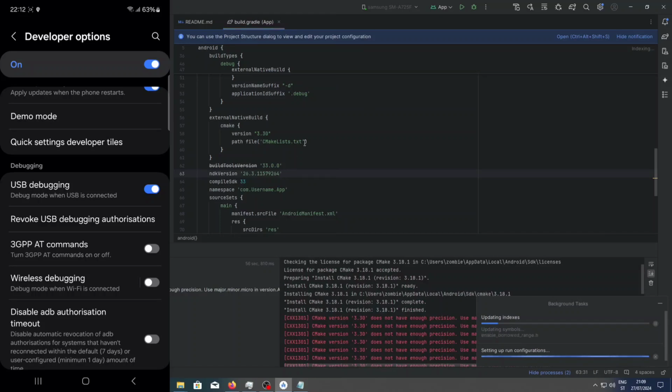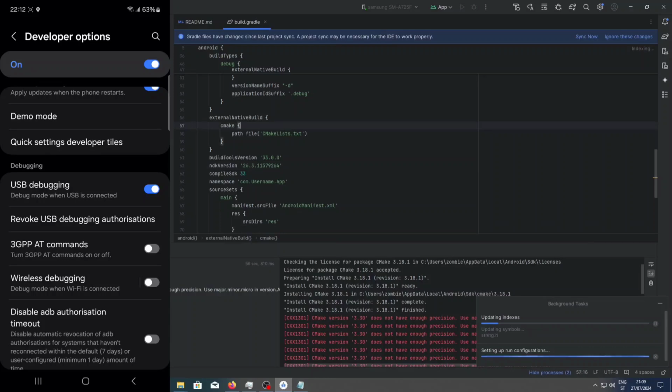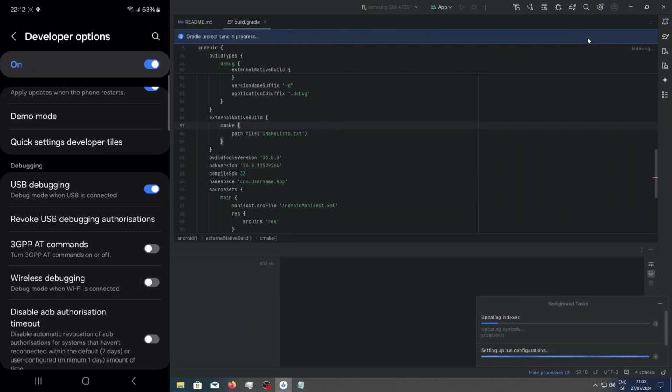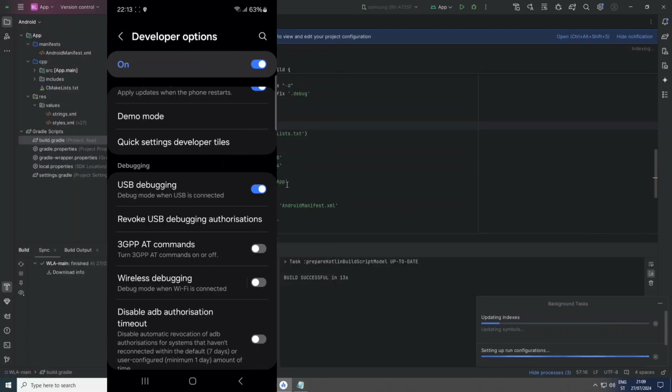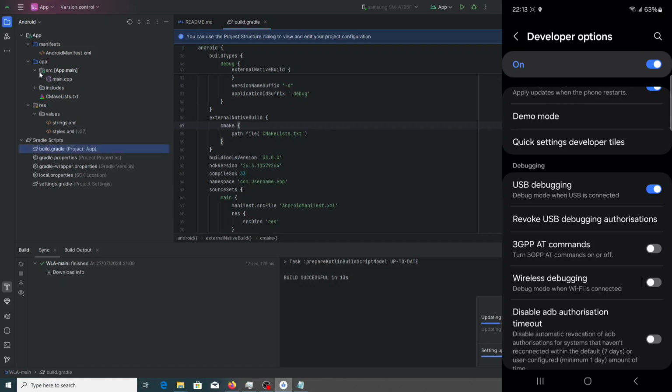So I'm not sure what I did. What if I don't specify a version? Okay, cool. So if you just straight up remove this version, it will install whatever version it thinks might be useful. For me it was 3.18, which does work. So give that a try, I guess.